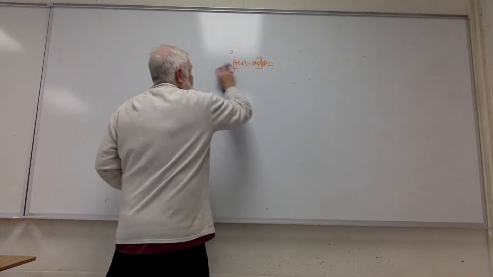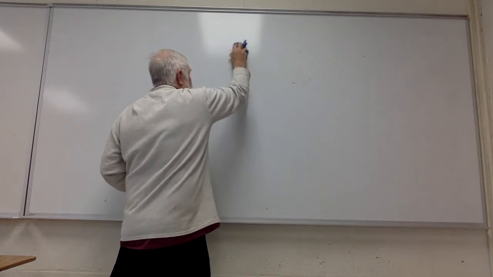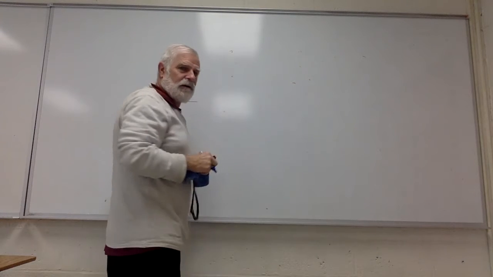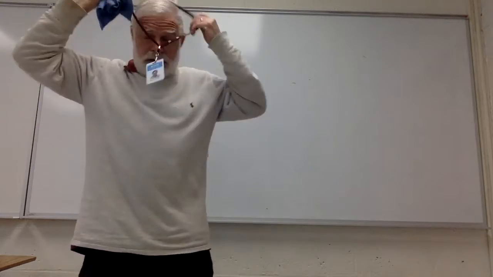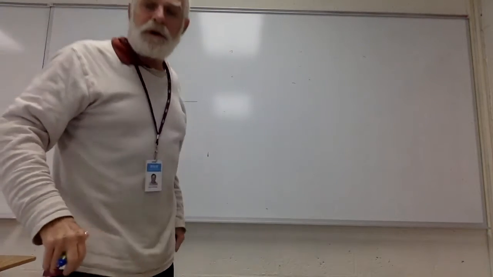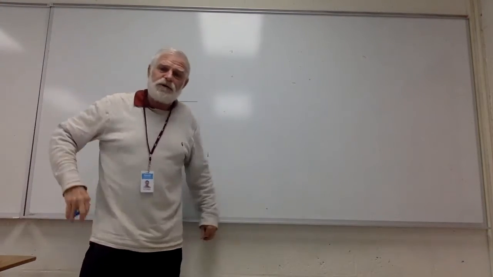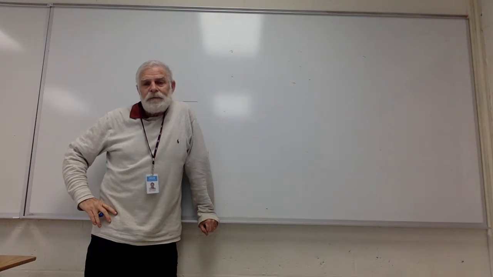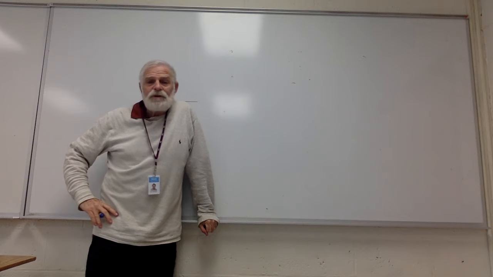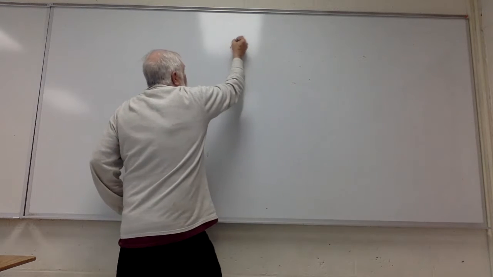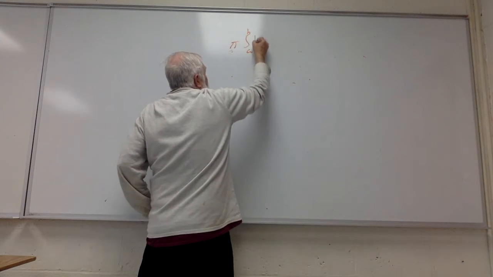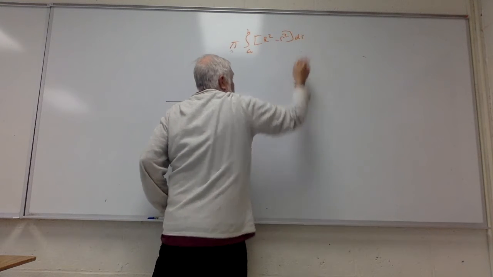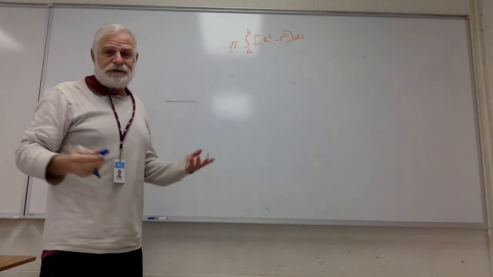Now, if we wanted to make it into some kind of revolution, going around the board, taking that area and swinging it around, we're going to do it differently now. The washer method is a shortcut way of writing something, just like U substitution. It gives you a shorter way of doing a definite integral, where you don't have to come back to x. So the washer method is pi integral from a to b of big R squared minus little r squared dr, depending upon whether you're doing x's or y's.